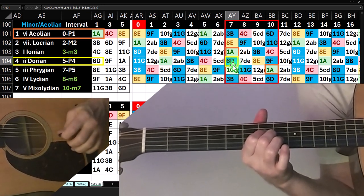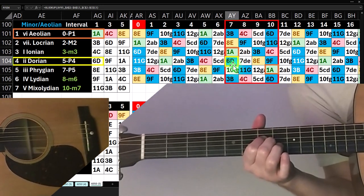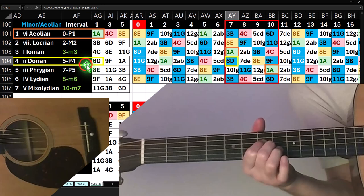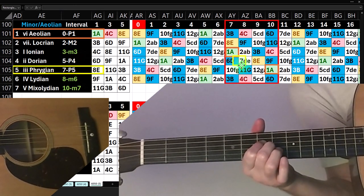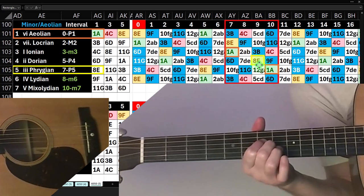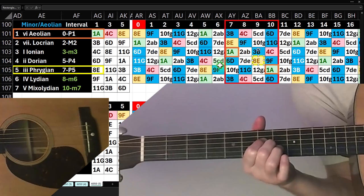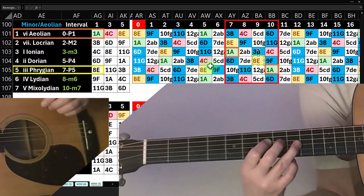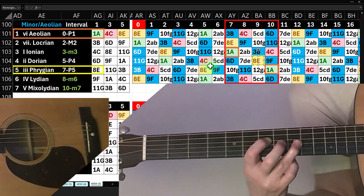But if I went the other way, from D to A, five notes away, perfect fifth, the perfects are inverts of each other. You can't have one perfect going one way and the other one not being perfect. That would be an imperfect structure. And you can't have that. That wouldn't make any sense. So then we're going to go to the next one, and that's going to be the fifth.